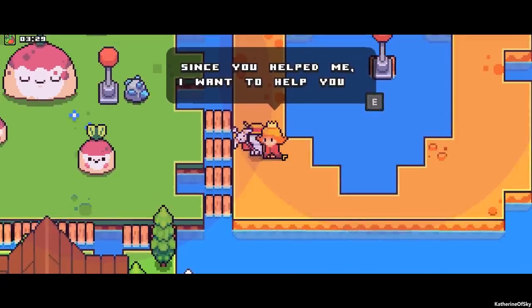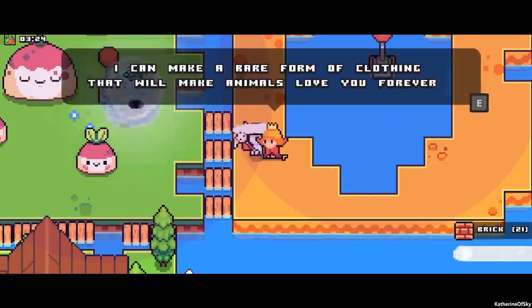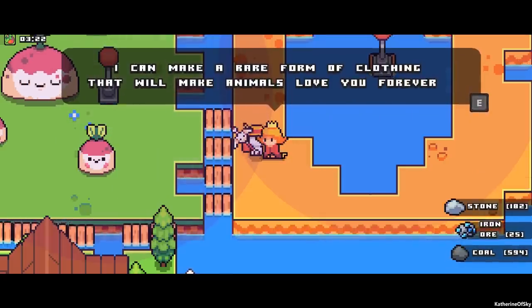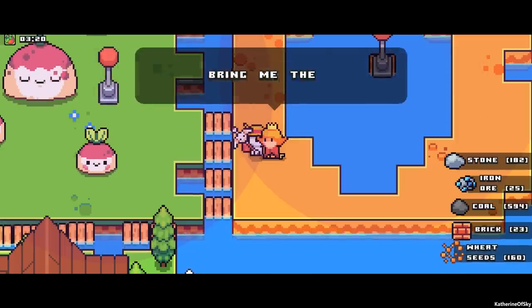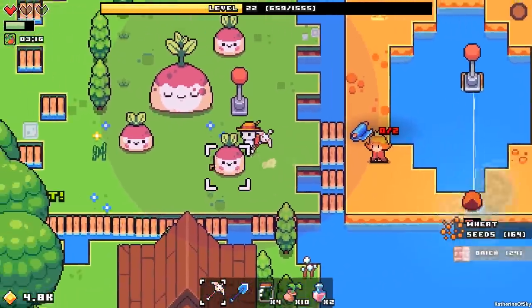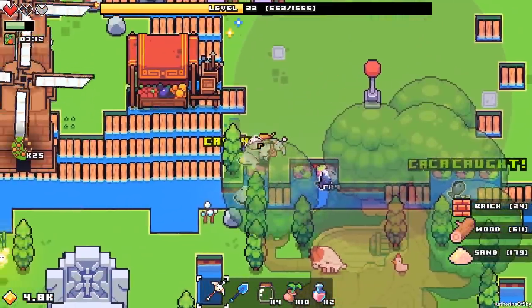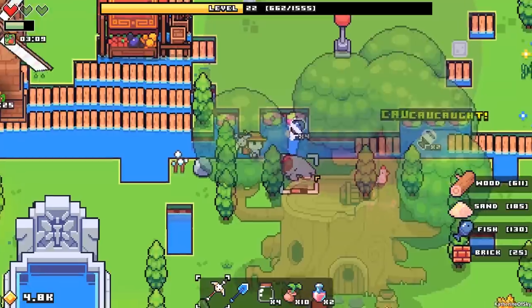Since you helped me, I want to help you. I can make a rare form of clothing that will make animals love you forever. Really? Bring me the materials and I will make it for you. Two royal clothing.